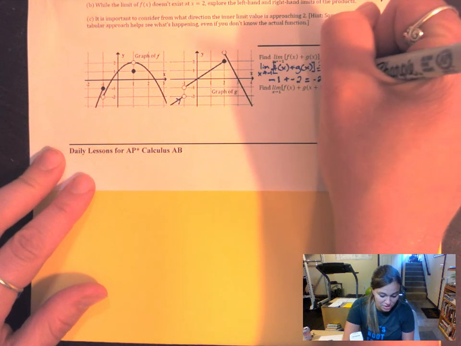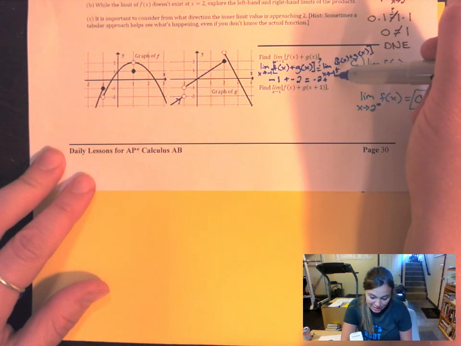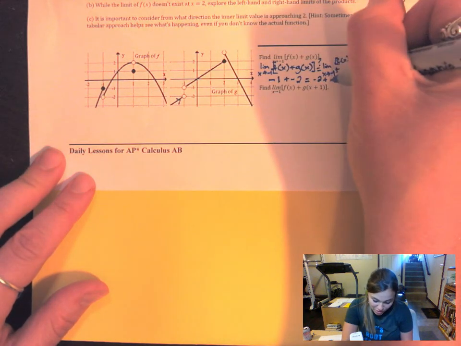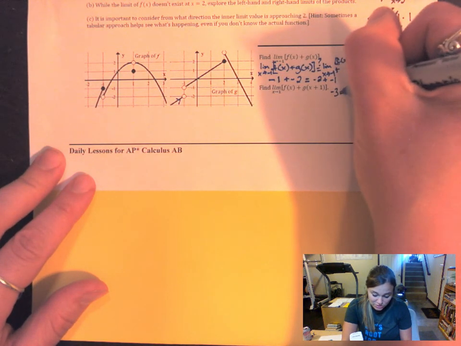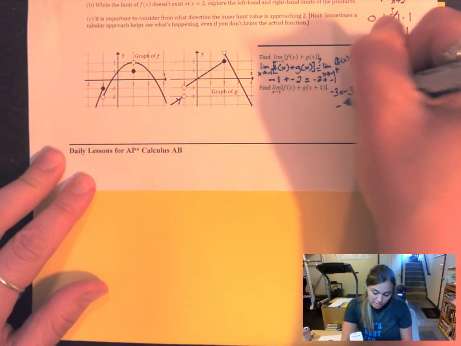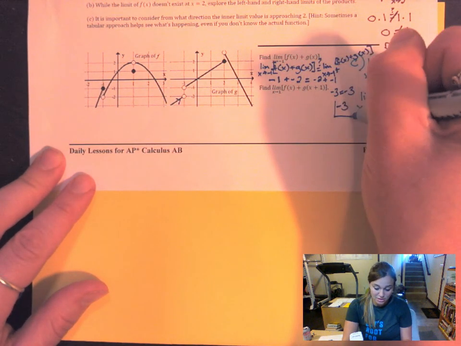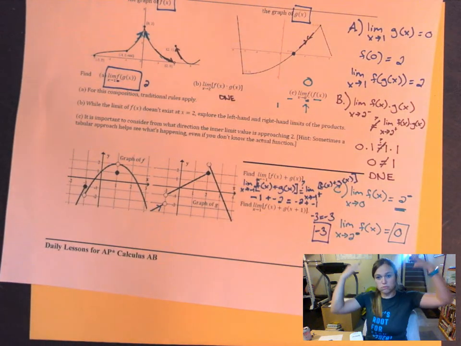Well, that's a good start. And is it equal to the limit as x approaches -1 from the right of g of x? That's -1. -1 plus -2 is -3, which is equal to -3. My limit, because all that has to be true for a limit to exist is the left has to equal the right, is -3. Okay.